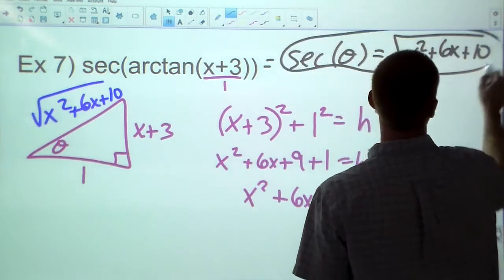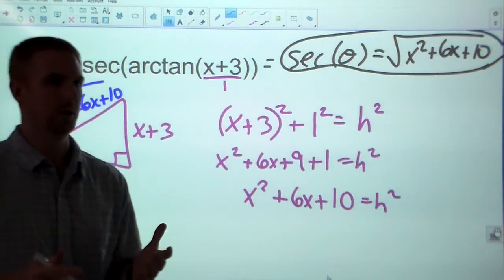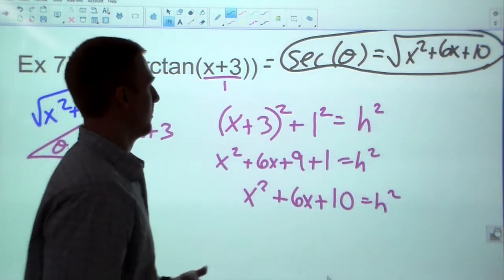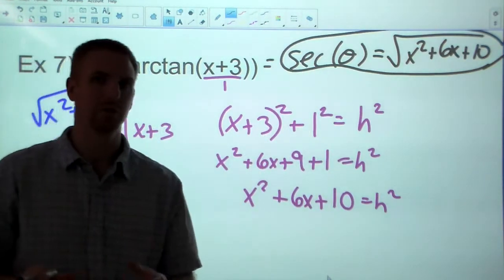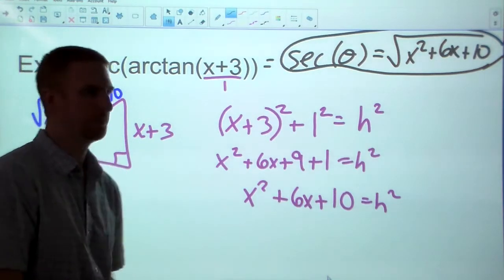If you're one of those people that gets in the mindset of, oh, it's a trinomial, I need to factor, you only factor if you're being told to factor or if you're solving for something. And we're just figuring out what that ratio has to be. We're not solving for x, so don't factor just because it's a trinomial. That's an easy trap to fall into.